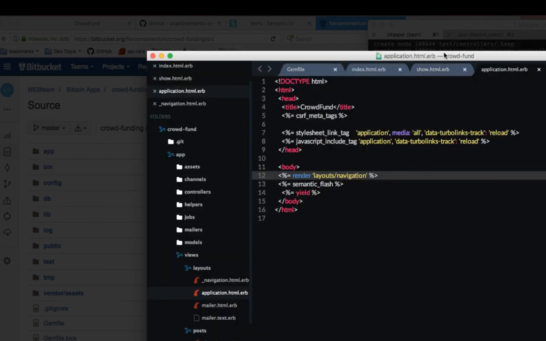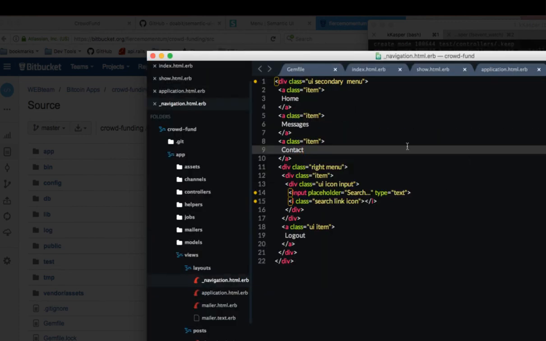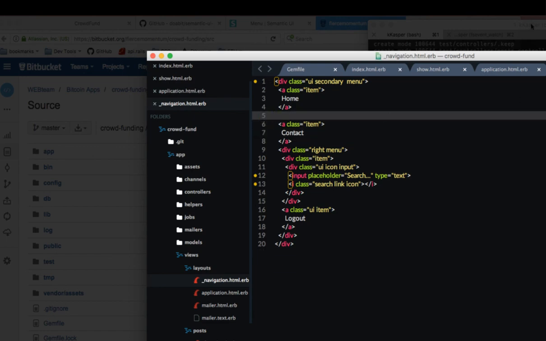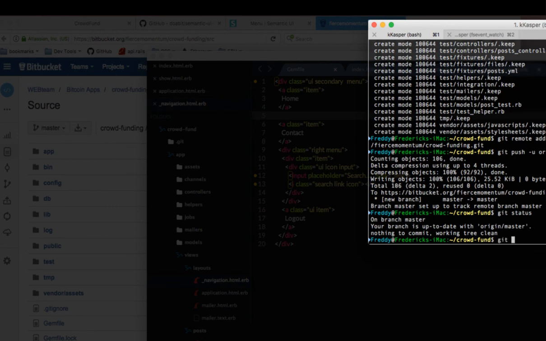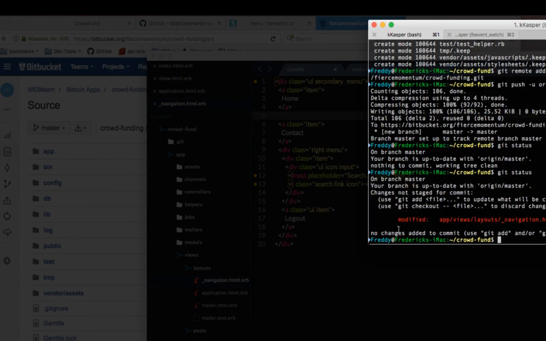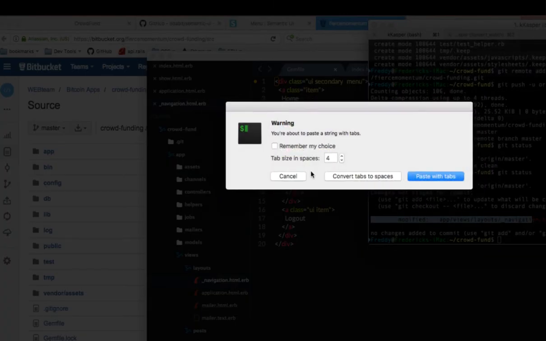Let's say we make a change to our navigation. We are no longer going to be using this messages link here, so we delete that off and save it. And now a git status is going to tell us we have a modified file located in app views layouts navigation HTML ERB.